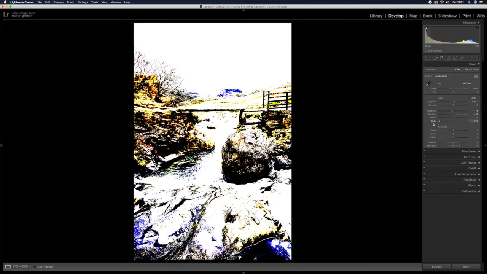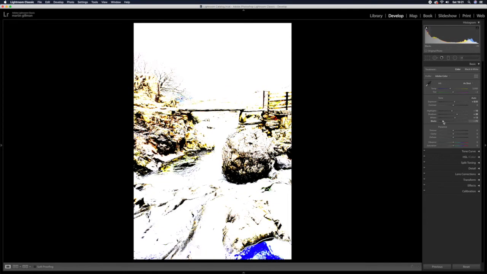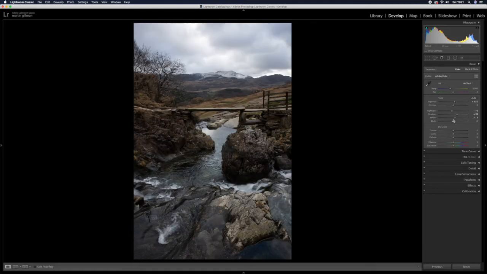If I go to the extreme, it'll go really bad, but I don't want that. I just want to take it so the image is starting to show in the deepest of shadows black, and I think that'll do. Off. Now I know that's balanced. Okay, nice little tip there to do that. Make sure you use those masks just by holding down Alt or Option key, and that'll help you do that.